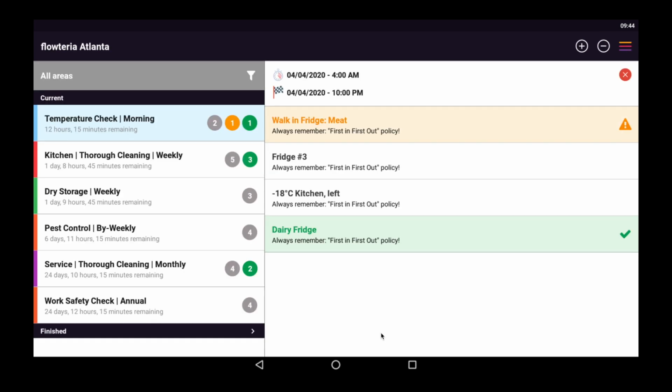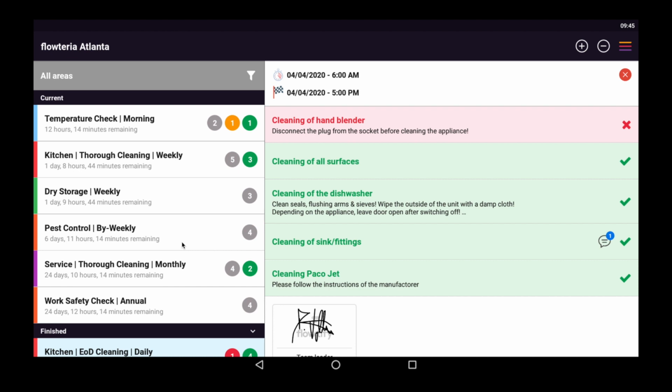By now you're probably wondering why there are these different colors. These colored bubbles show you the current status of all checklists, so you are always up to date. Gray shows the number of undone tasks in a checklist. Green is for all done tasks. Red shows that someone pressed the big red X or swiped from right to left to report a problem. And orange indicates that there was a deviation of an expected value. Usually temperature tasks, but also yes, no task could pile up here.